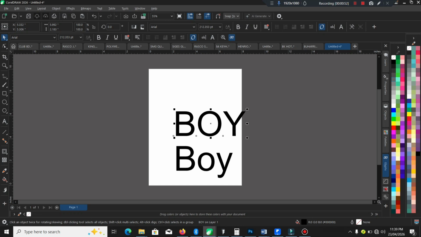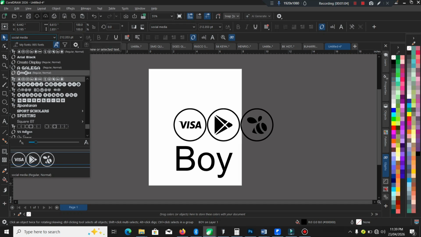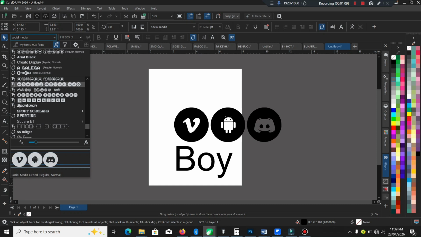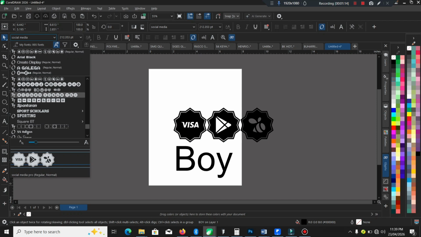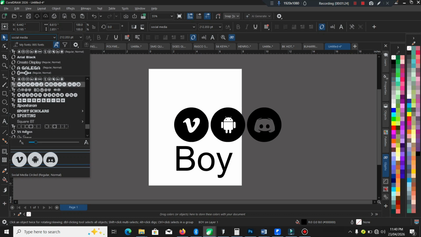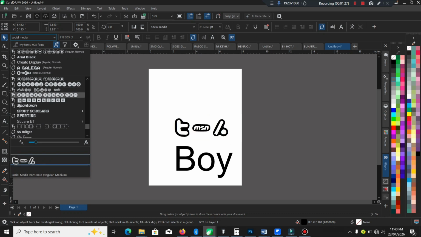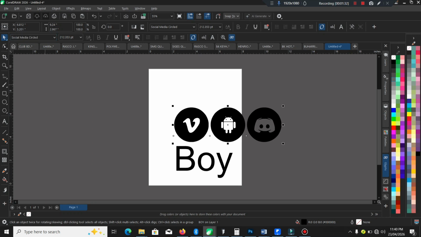For example, there's a font I installed on my system. It's called social media. As you can see, I have a different variety of social media. So I have social media, I have social media circle, as you can see from my screen. I have social media icon board, I have social media pro, I have social tab. There's another one that I have, but it's still social icon. Is it social media icon, something like that? I don't know where that one is, but I think it's not among this category. It's icon medium 7, something like that.